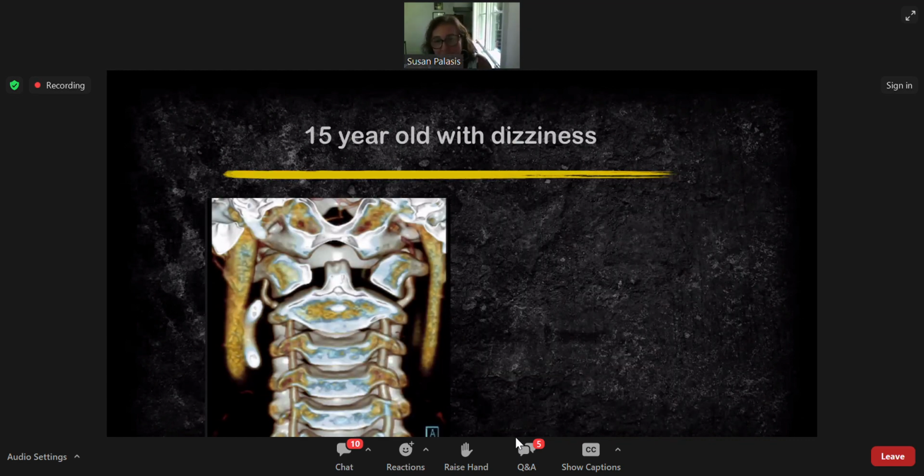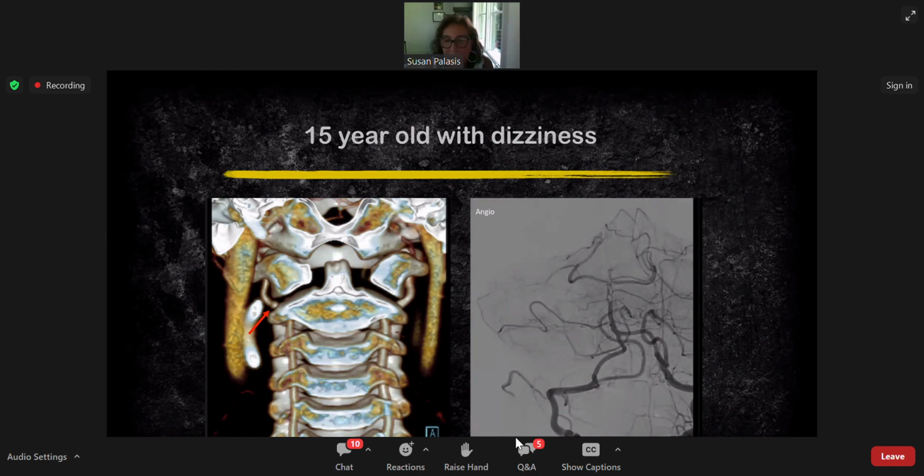Sorry about that. So anyways, we went back and reevaluated the case and did a really high resolution 3D. So this is sort of what we want to do. And you can see in the right vertebral artery, just as it's emerging from the right transverse foramen, the presence of a small dissecting aneurysm. So when we go back and carefully scrutinize that angio, you can see at the very bottom of the film, that's where that dissecting aneurysm was, which was where the clot originated from and embolized into the basilar artery.